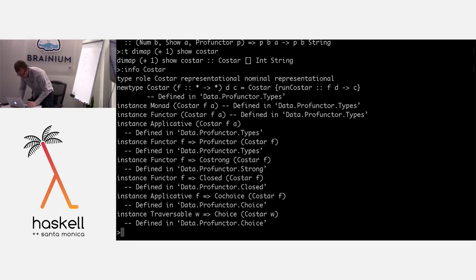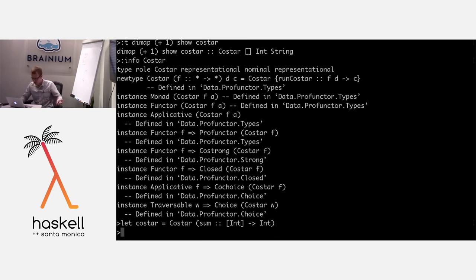So we had let co-star equals the co-star built out of sum, which collapses down a list and gives you a single int. And then I'm going to dimap over it. The first bit of work is I'm going to add 1 to all the things in the list. But it doesn't know where you say sum is of this type, from a list of ints to a single int.